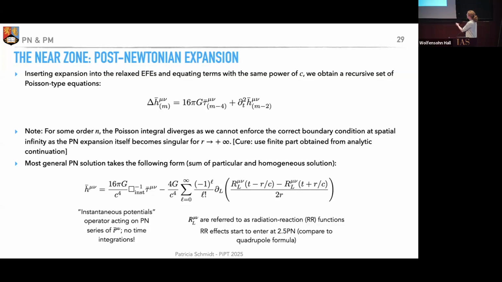But then there is a second term to your solution, which again is a multipolar expansion. So you see the L's popping up here again, and here we have these multipolar functionals. What you notice here is we have the standard retarded solution, but then we also have an advanced solution here. And that's quite different to what we had in linearized gravity. We didn't have anything like that popping up in linearized gravity. And so this time asymmetric component is what encapsulates the radiation reaction effect back onto the orbit, which is what we didn't have in linearized gravity, where we ad hoc define some sort of effective energy at the end of it.